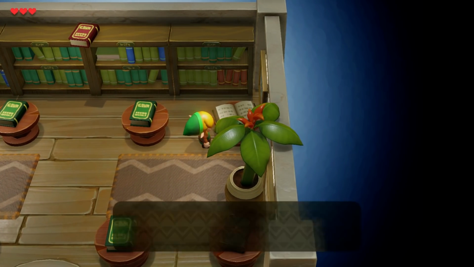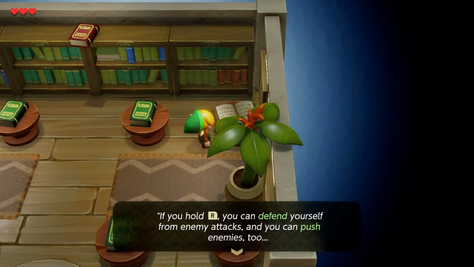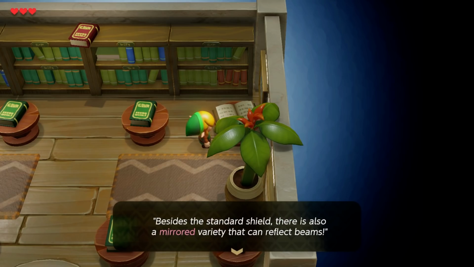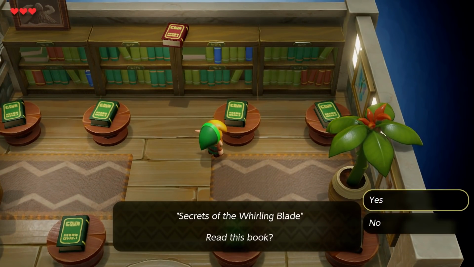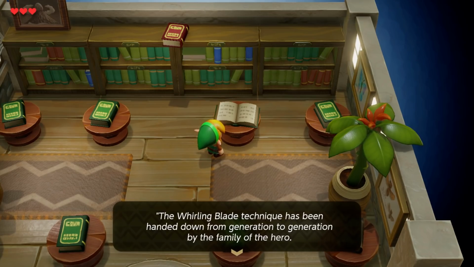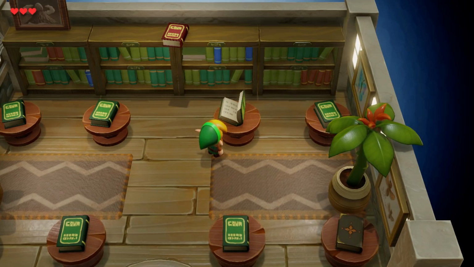How to handle your shield like a pro. So yeah, you can push enemies too. Oh, okay. Besides the standard shield, there's also a mirror variety that can reflect beams. So this is basically like a little mini hint and advice area. Whirling blade, the whirling blade technique, and so on.